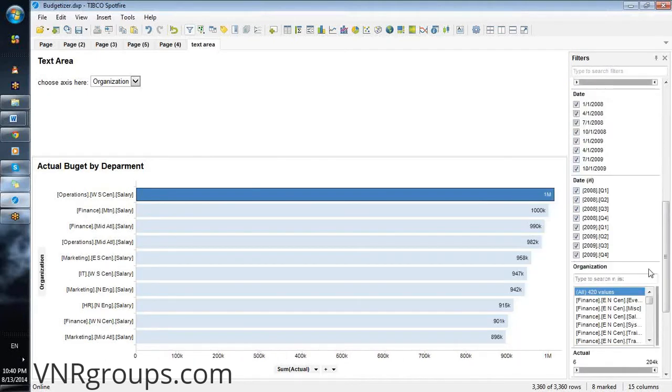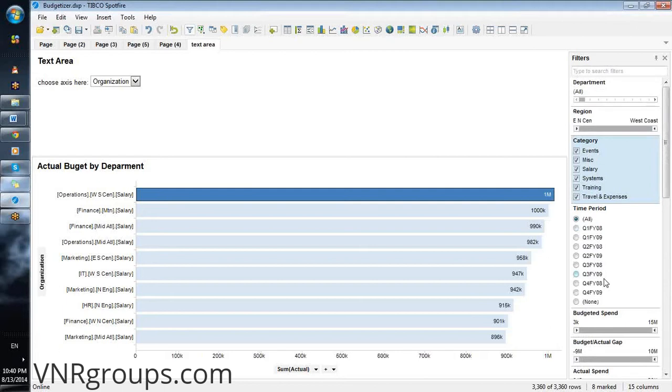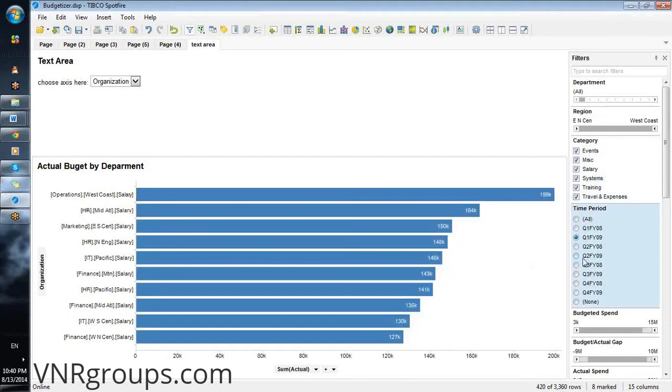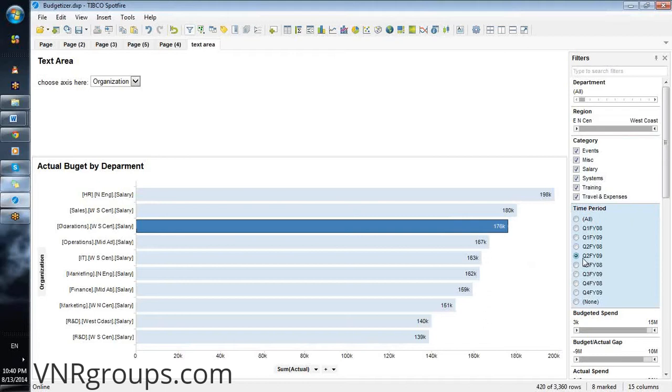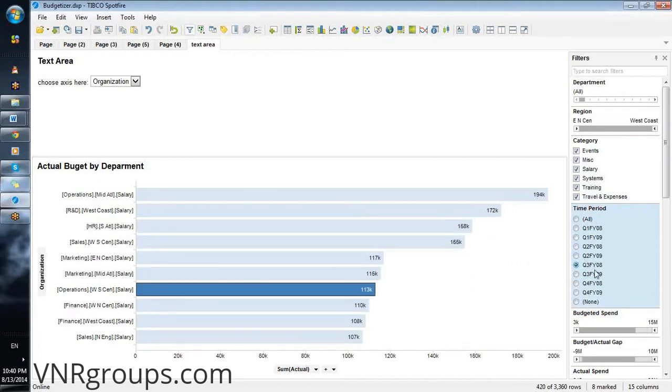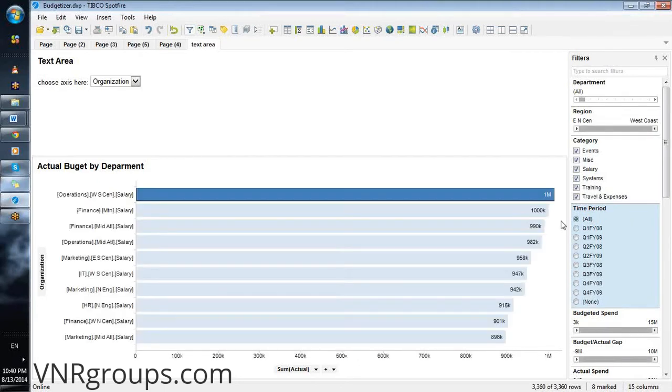See, now you don't see any gray because you don't have data that has been filtered out. Now, why don't you go ahead and click any of the Q3 FY08 or something like that, and then you'll see some of them grayed out in the other filters. Okay, pick a department.